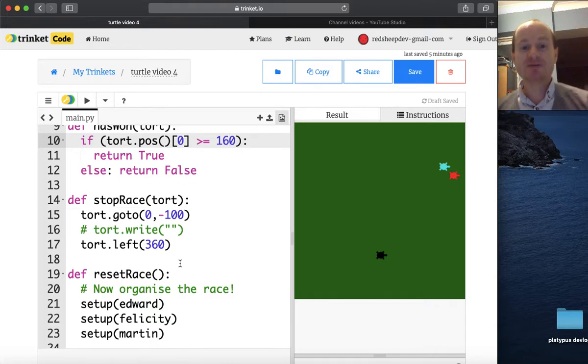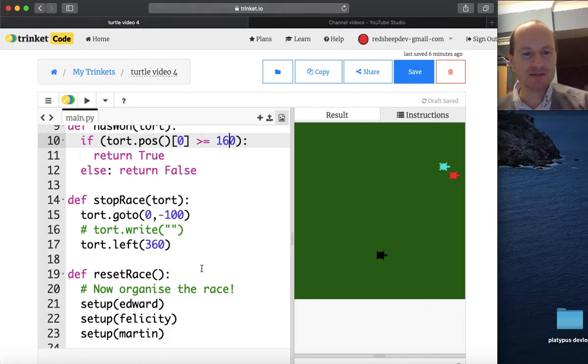Okay, so we need to do two things with the gameplay. One, get the turtles to wiggle, so that even if it's going faster, it has to be moving straight in order to win. And then if you want to develop this much further, you can think about turtles having properties, like if you give them more speed, then their accuracy goes down, and if you have more accuracy, then their speed goes down, and other things like that. It's always interesting to balance properties like that.